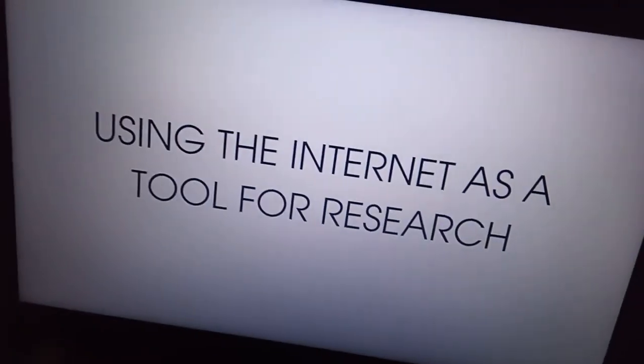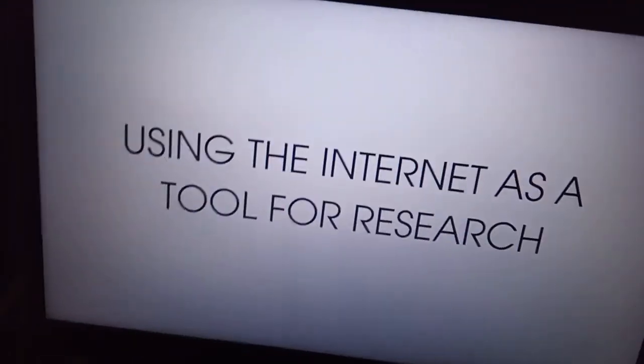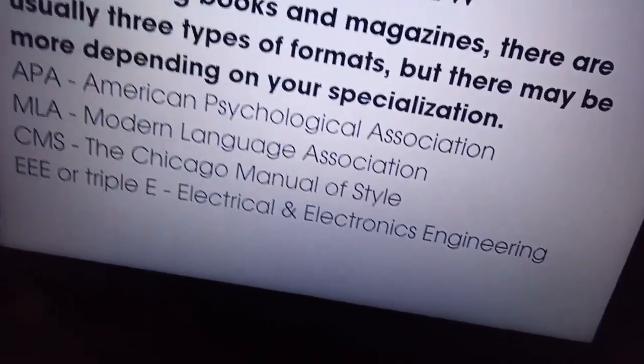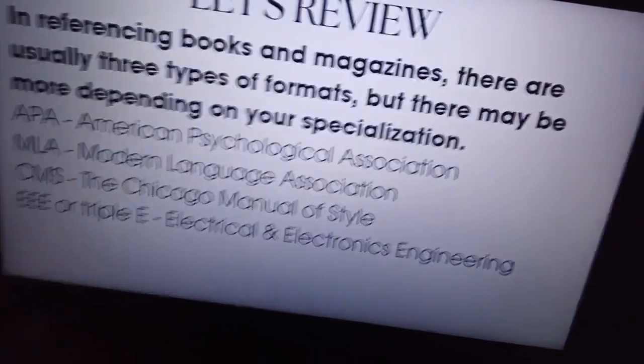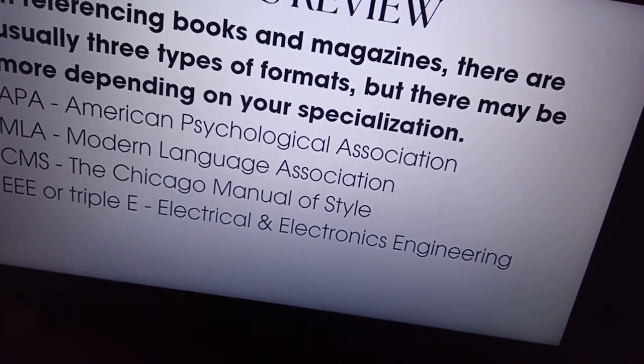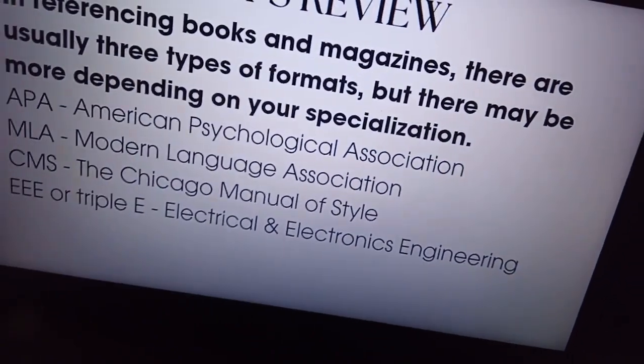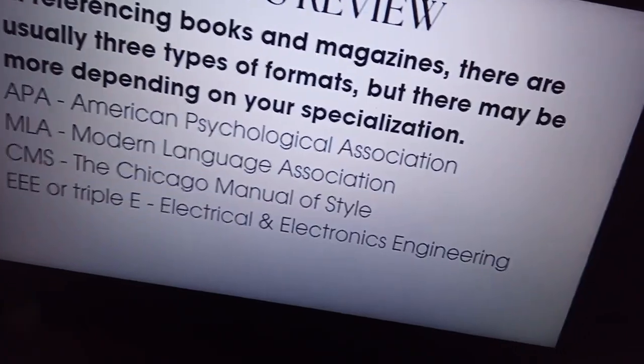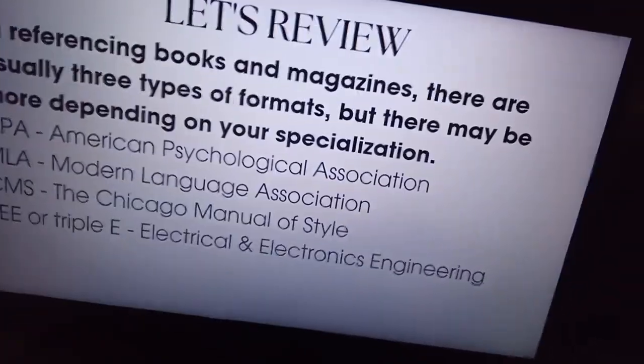We will now discuss how to use the internet for research. So let's review. In referencing books and magazines, after library research, there are usually three types of formats, but there may be more depending on your specialization.